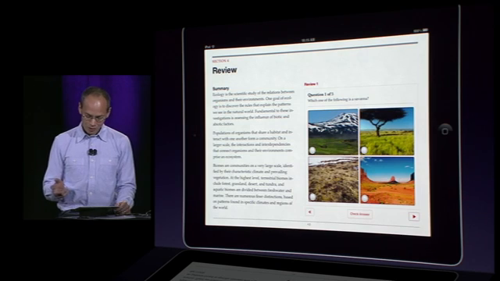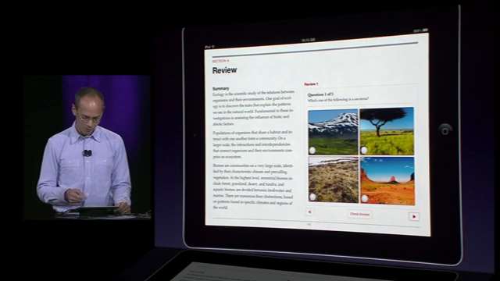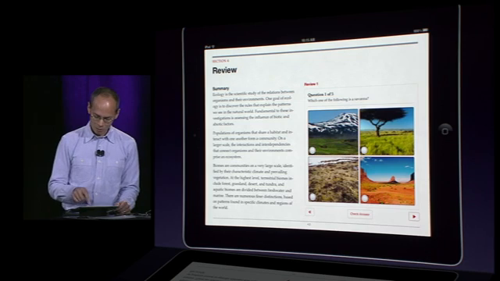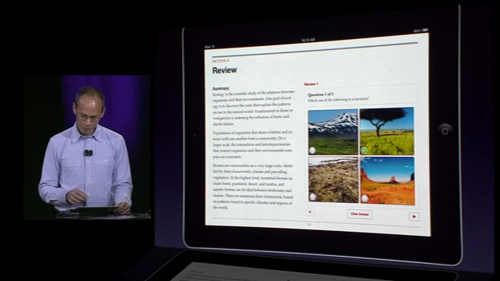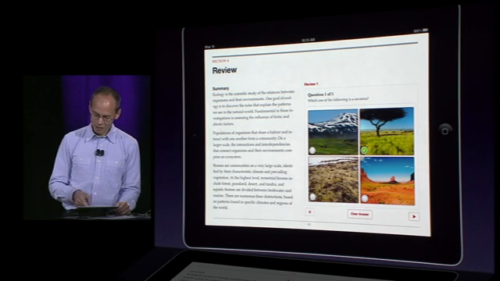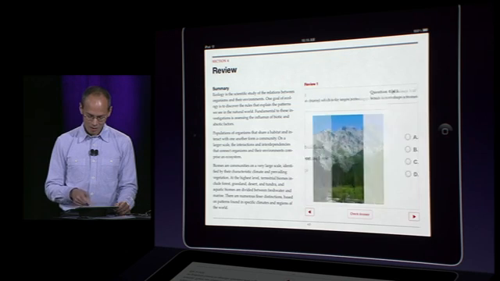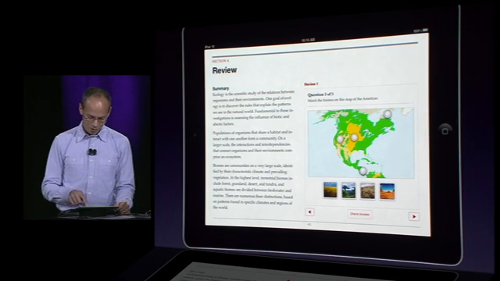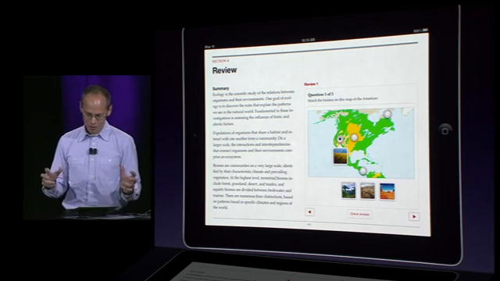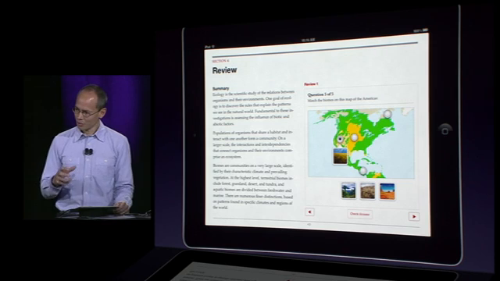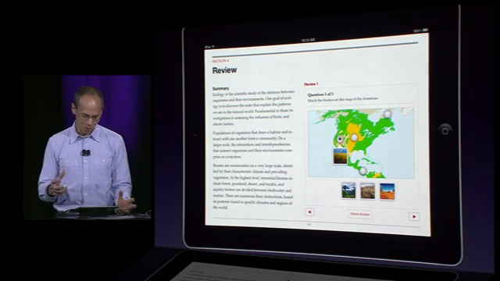And we see our review. The first question is, which one of the following is a savanna? And then there are 4 pictures of biomes down below, and I can just tap, check answer. Nope, not that one. Tap here, check answer. I get immediate feedback about what's right or wrong. And we have lots of really nice, interesting layouts and options for review questions. This is a really cool matching exercise. You can drag and drop. But the bottom line is immediate feedback. And it turns a static list of review questions into a really dynamic and really useful study tool.